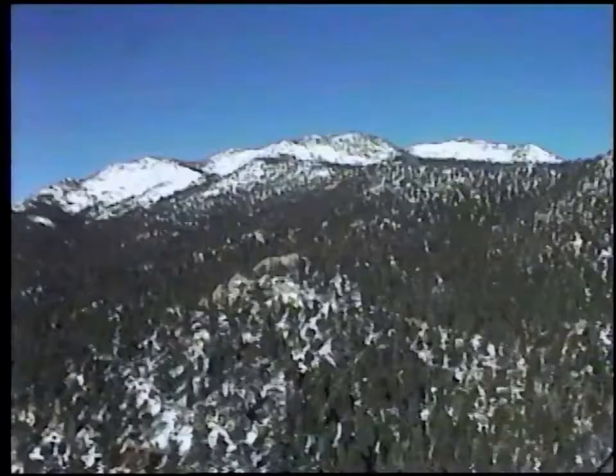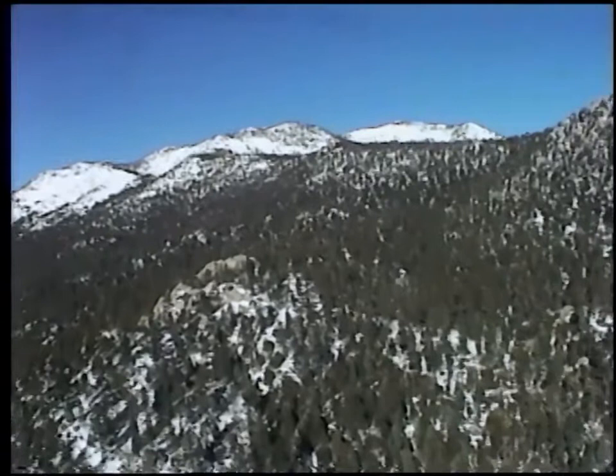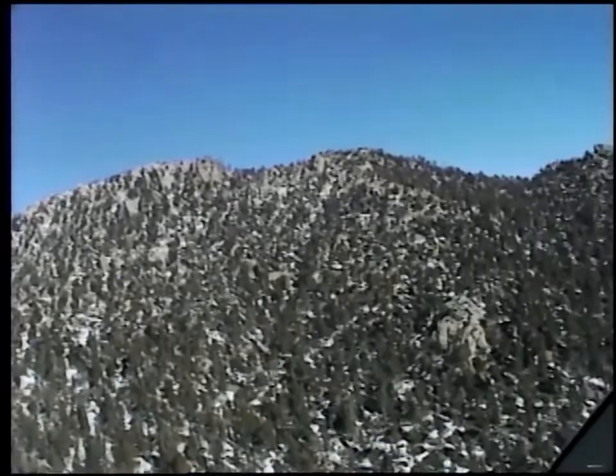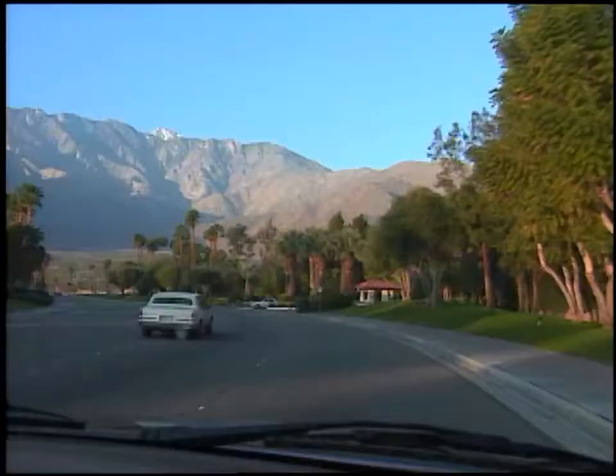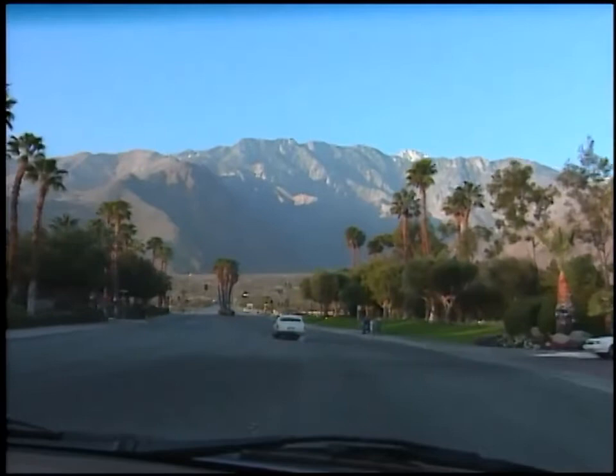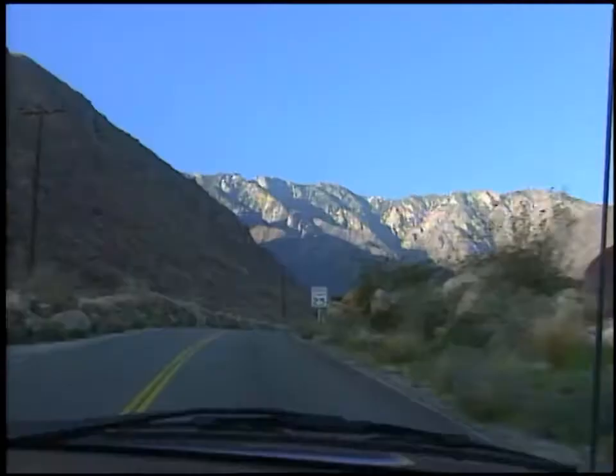There we were getting a bird's eye helicopter view of this beautiful mountain — lots of snow up there. The top of the mountain is where we were heading, but we were a little out of sequence because before we could go to the top we had to go back down to the bottom. The early morning desert sun cast a glow on the big old mountain as we headed for the first engineering marvel.